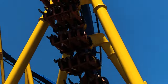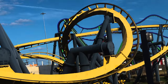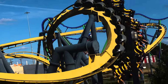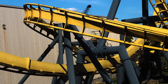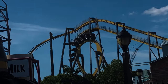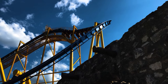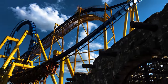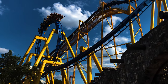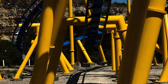Before I give this coaster model a final score, I'll briefly rank each of the Batman clones I've ridden and discuss some of the differences between them. At the bottom of the list at number 8, I have the one at Six Flags over Texas. This one was the least intense of them all and was by far the roughest Batman clone I've ridden — I actually got some headbanging on this one, which didn't happen on the others. Number 7 is the one at Six Flags Fiesta Texas. This is one of two I've ridden that isn't named Batman, as it's called Goliath, and I think this is the only Batman clone with seven-row trains. This made it feel less intense than the ones ranked higher. It did have a rattle to it, but it was significantly smoother than the one at Six Flags over Texas.